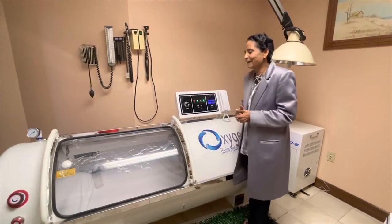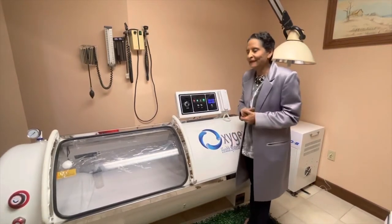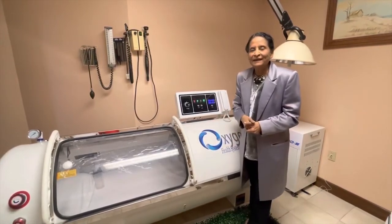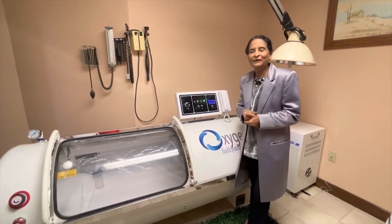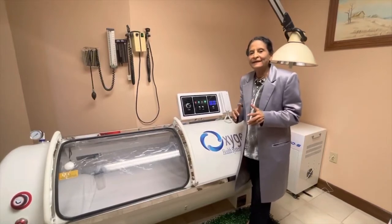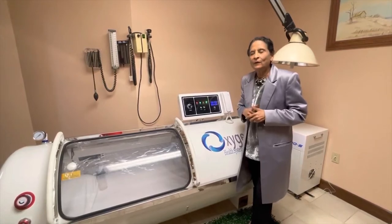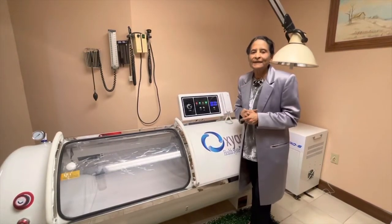This is a natural way to get oxygen into your tissues and can repair your system, your tissues, your capillaries, and all the organs of the body. I go in there and I relax and I exercise with my legs, and you can sing, you can read a book — it's amazing. I am really excited to have this chamber. I'll be using it for a month and then if it works out well for me, I will be opening it for people to help them rejuvenate themselves.